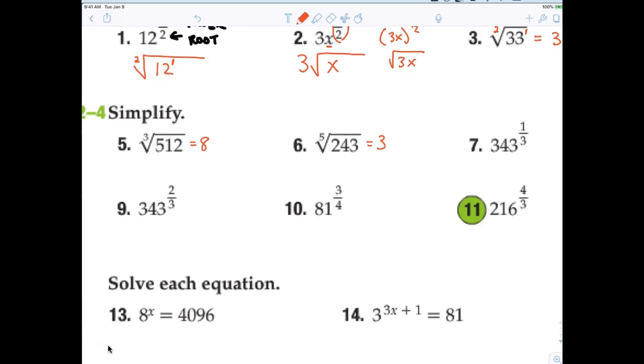Now, for me personally, I would never write the cube root of 512. I want everybody to type 512 on their calculator, then hit the caret button. And then the cube root is the same thing as to what power? 1/3. So now just type in 1 divided by 3 and hit equals.